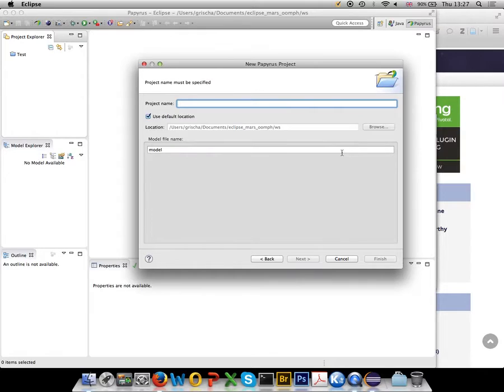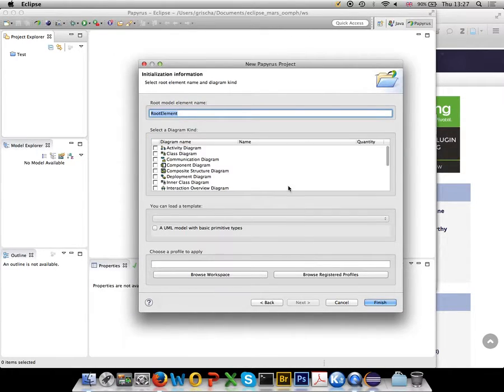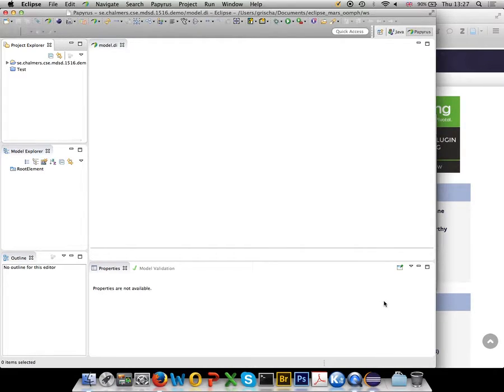So we click next, and then we have to choose a name. And I'll give a good example and choose a nice name and not test like I did here. Whatever, MDSD string demo. And then you can also, if you want to, choose a name for your model, but it doesn't really matter. So I usually leave it at model. Next. And again, you can choose a lot of stuff. I just say finish. But basically, you can already start creating different diagrams if you want to, but you can all do that later. Excellent.